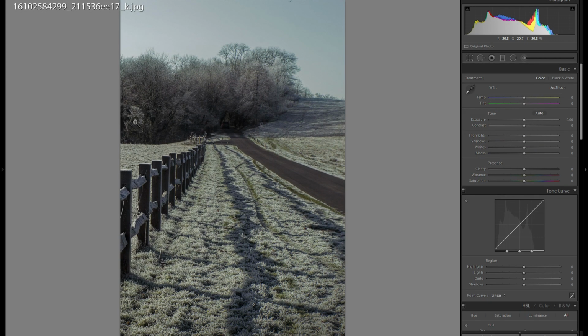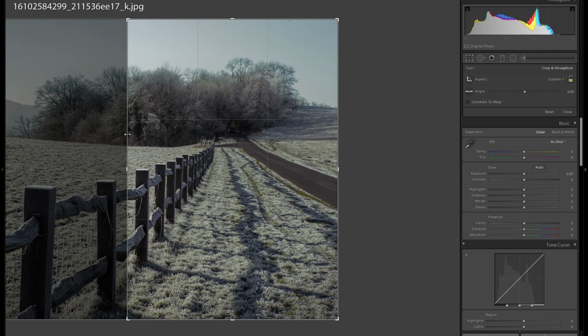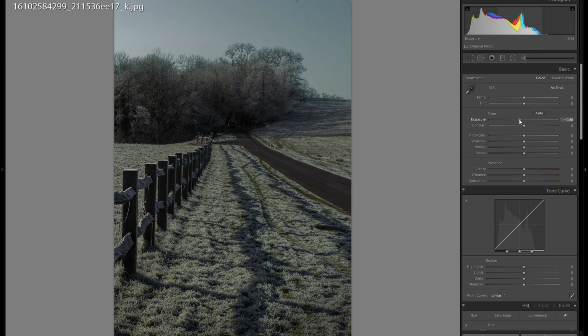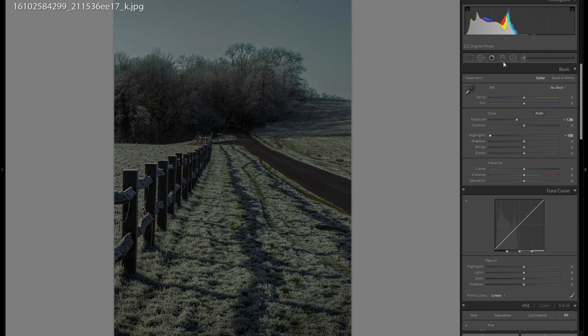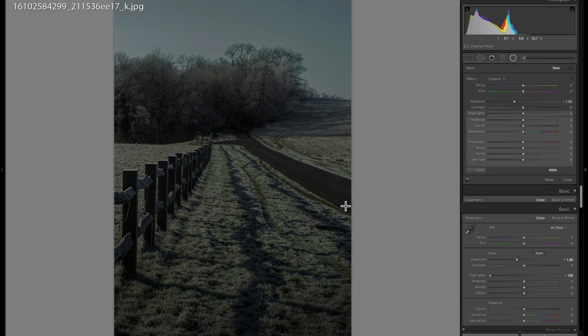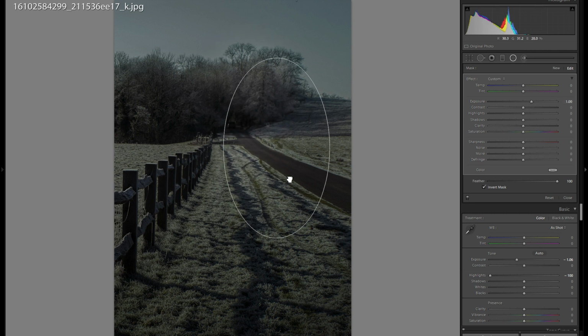Let's see. I'm not sure, it's definitely up to you, but I think I do like this a little bit better. You could even go into black and white, but at the end it's not really that big of a difference. And I think this little bit of color does help the overall photo. I think if I would have to edit it for myself, I would probably go for a look that would look something like this, and just add a little bit of light here on the actual road, so you really have an element that leads you into the photo.